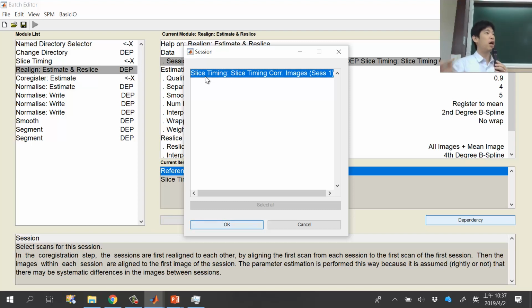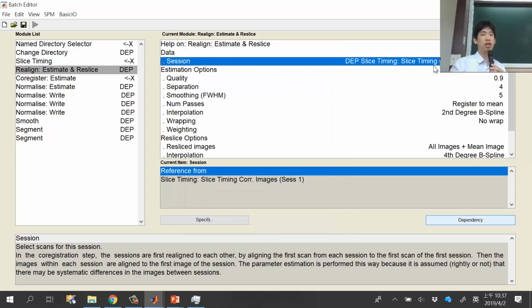That means I will use the file that was corrected by the slice timing step as the input file for this step. So this is the so-called dependency. I depend on the output of the previous step to be the input of this step. So you can just double-click this one. Now you can see there is a DEP word right here representing the dependency, that is, it depends on the output from the slice timing step.